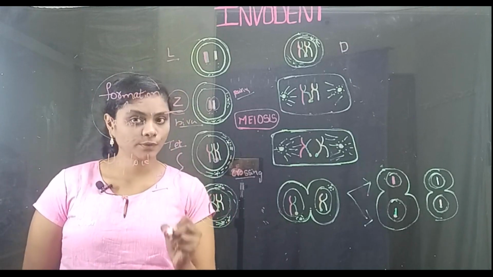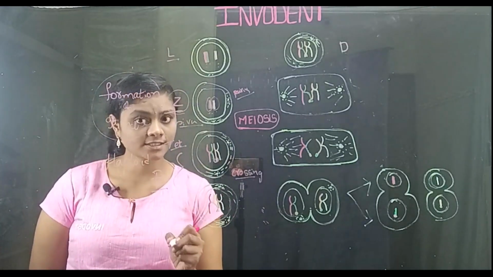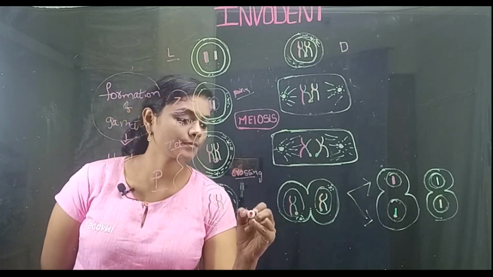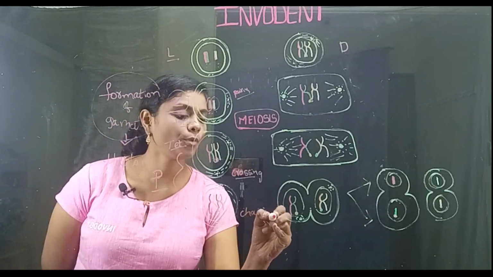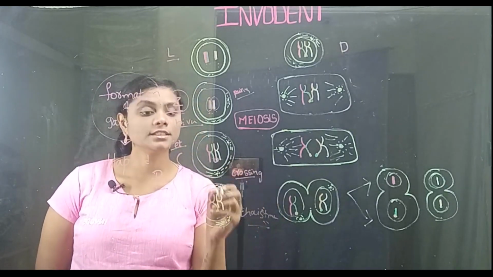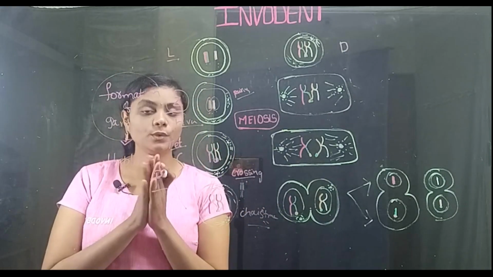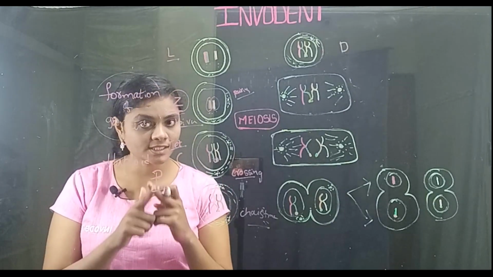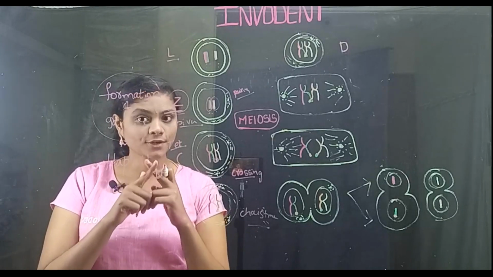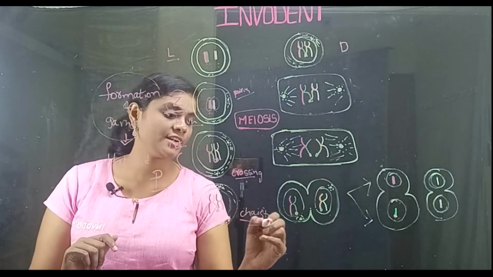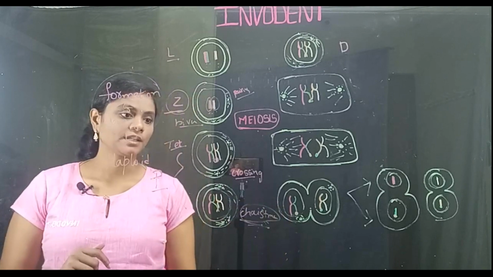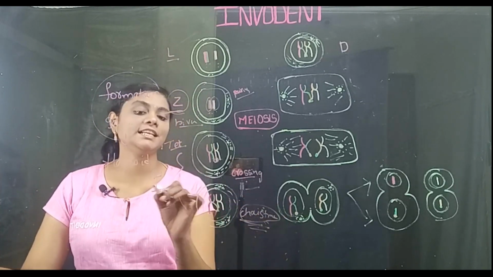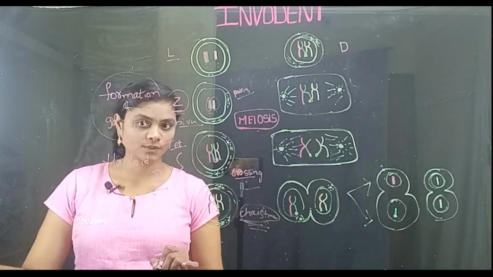The point at which the crossing over occurs, the point of adherence, is known as chiasma. Okay? At some point of crossing over, the chromatids get adhered to each other. That point of adherence during the process of crossing over is known as chiasma. So the crossing overs and chiasma formations are all seen in Pachytene stage of meiosis.